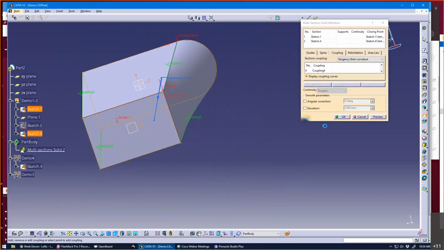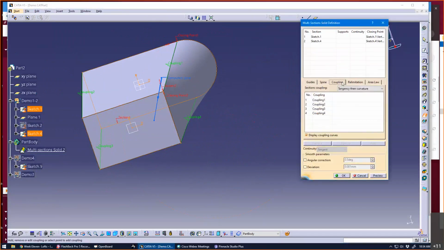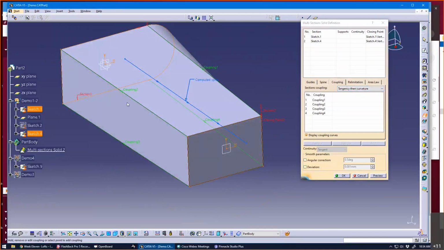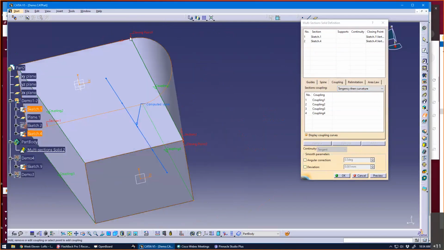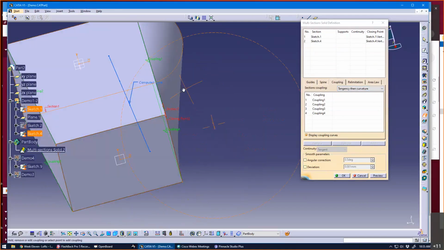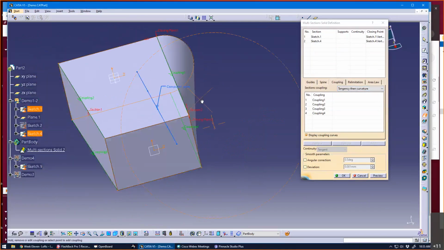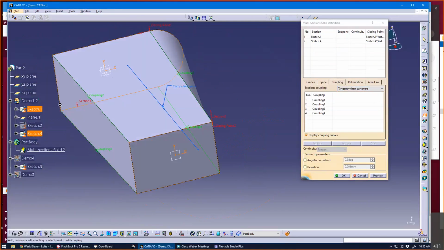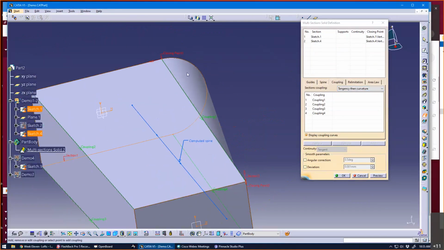When you do tangencies and curvature, it wasn't any issue on this side. The issue was the tangency points. So what CATIA is going to look for is non-tangencies first, and then it's going to go over tangency.